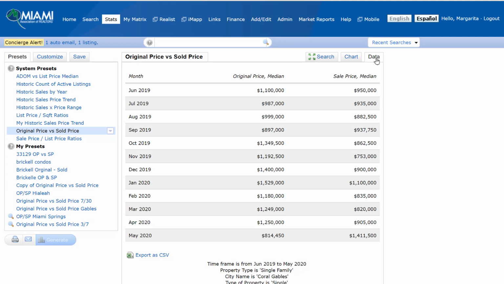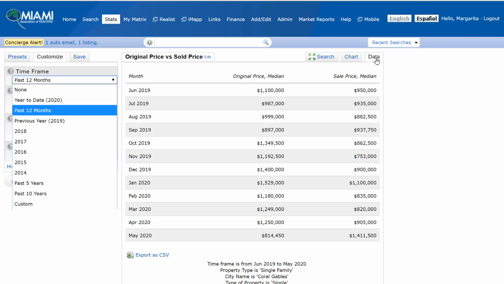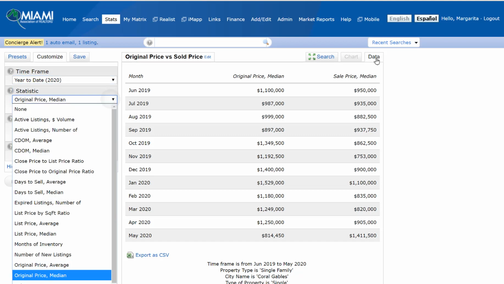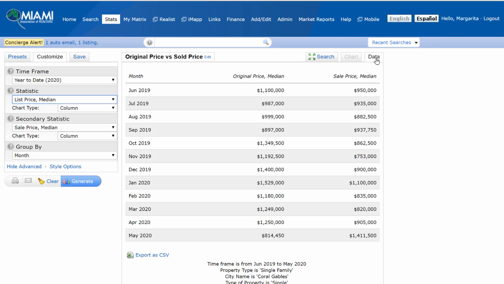Let's say I wanted to create my own. You can actually go into customize and you can select your time frame. So you can say year to date, for example. You can select your stat, and they have quite a few. Okay.